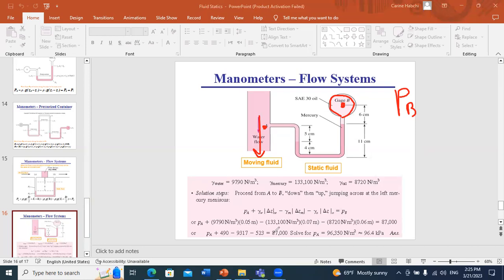But when the water causes the mercury to move into the oil, what will happen to the oil? This is connected to a reservoir of oil. So if you need any additional oil, the reservoir will give you oil, so this can go down or up. This is connected to a reservoir of oil, and you can regulate the pressure at this level.